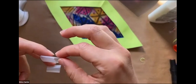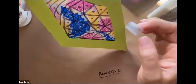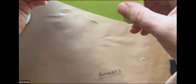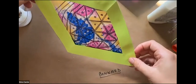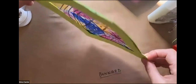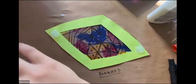When you put them in the window, Erica, do the colors change over time? I made a sample for that picture that I sent you, and that sat in my window for about a month, and it never changed. I think it might depend on the markers that you use. But that one, I was actually very surprised that the colors didn't change.